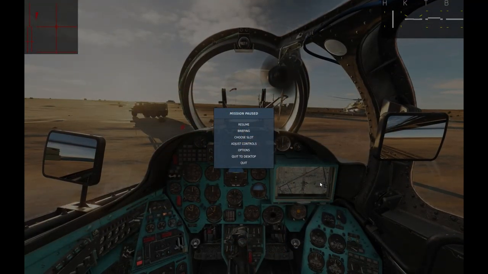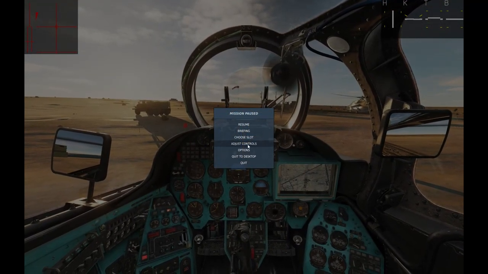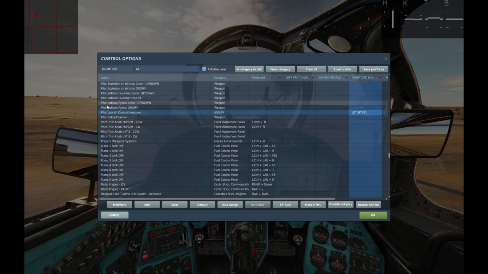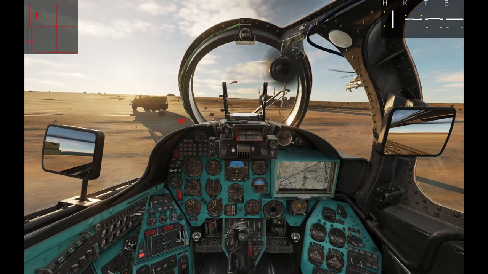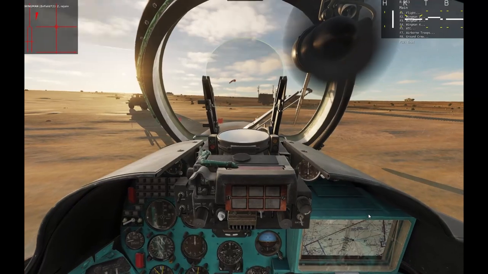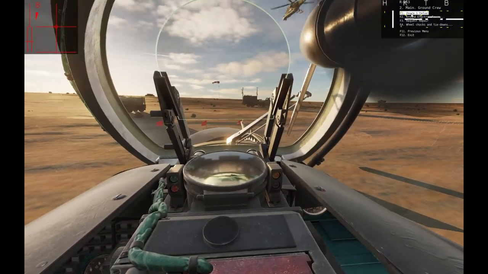Okay, one more thing before we get into the mission. Go to Adjust Controls. And under Mi-24P Pilot, find the Pilot Launch Countermeasures. This is the button you press when you begin launching flares or chaff. So once that's done, press OK. And let's get started. For the sake of the mission, I'm going to add rockets to our flight as well, and rearm, refuel.